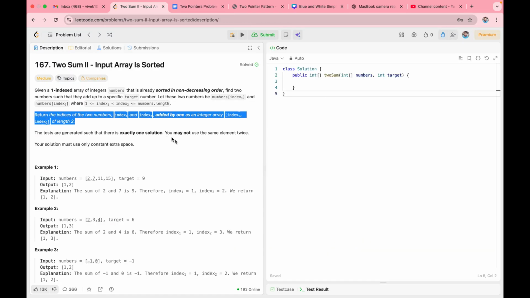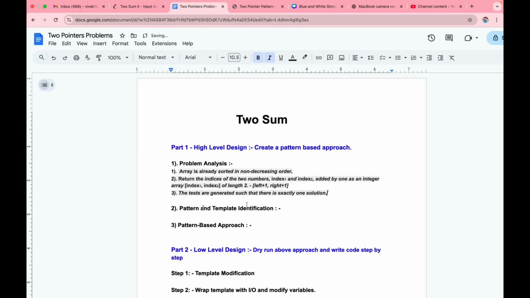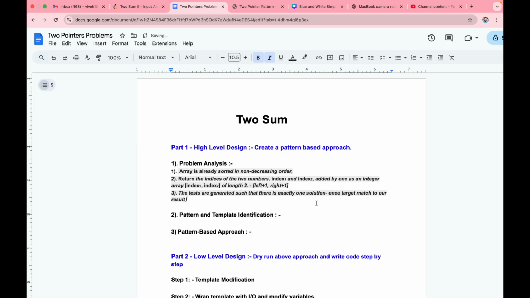Then, we immediately return the result. Once the target matches, we will return that result immediately.